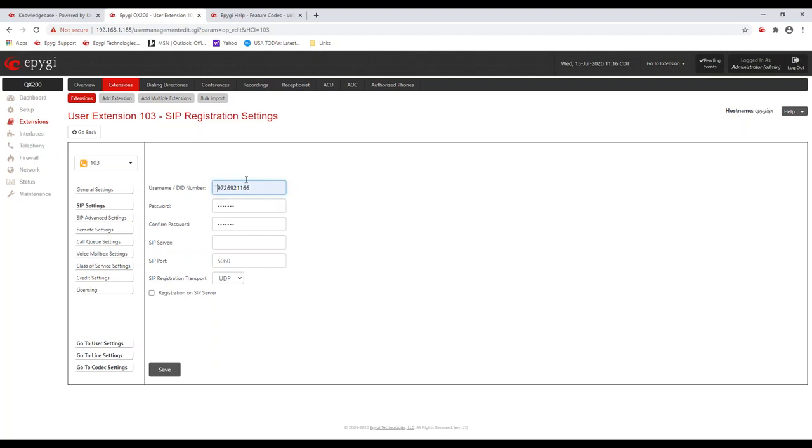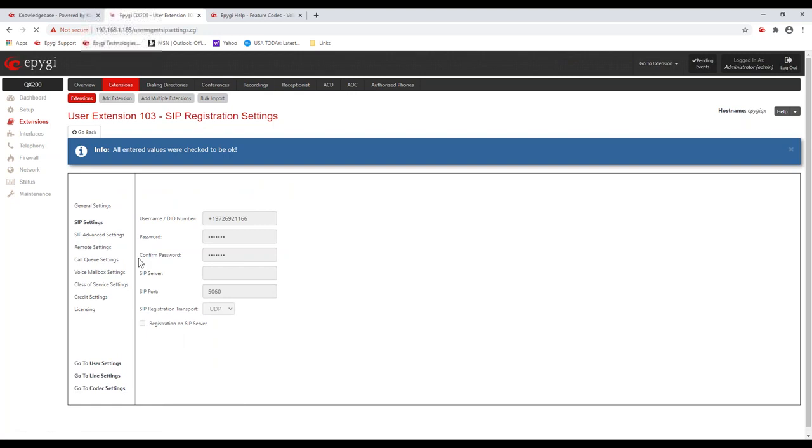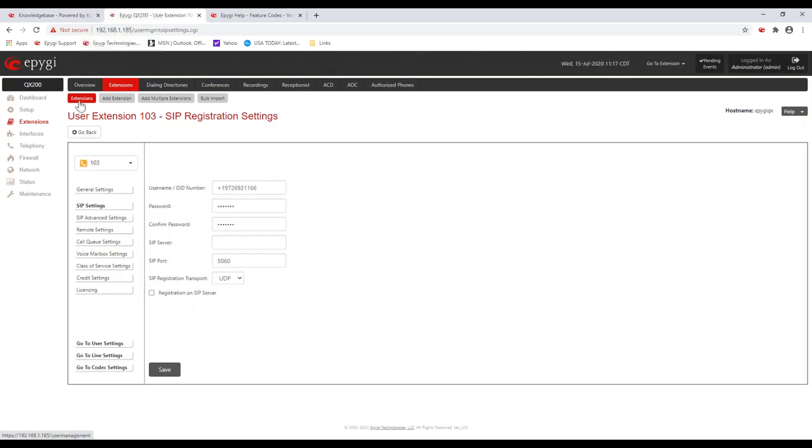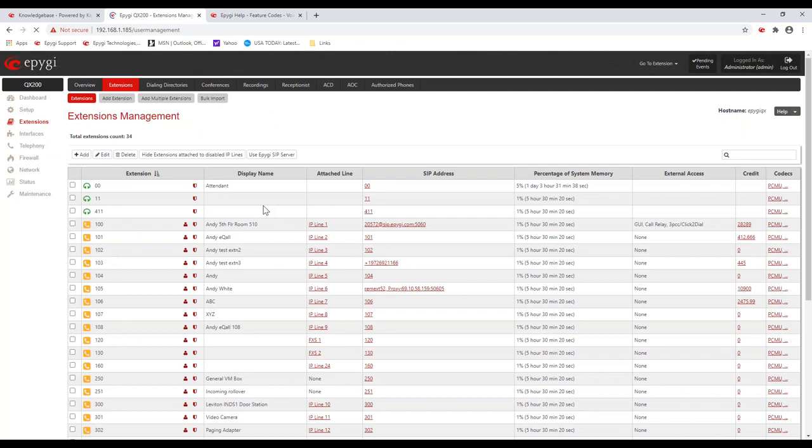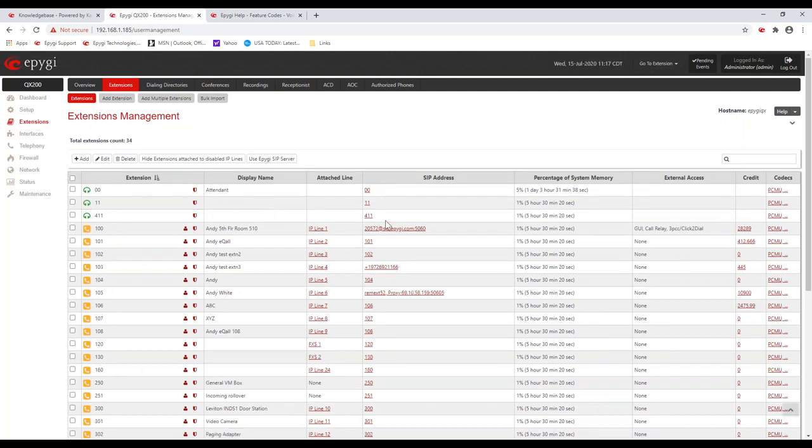You need to put it in exactly as they're sending it to you. If they're just sending you a 10-digit number, you put in the 10-digit number. If they send it to you with a 1 in front of it, you need the 1. There's also a format called E.164, where it puts a plus sign in front of it. So if they're using that format, it might come at you with a plus 1. But whatever it is, that's the pattern it has to match. So if they send me the call, it checks the table, finds the match, and it rings to extension 103.